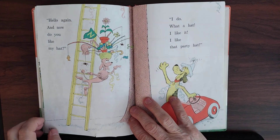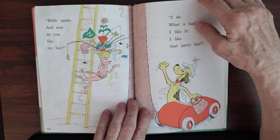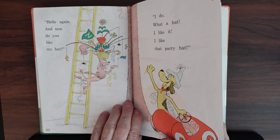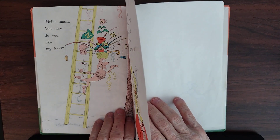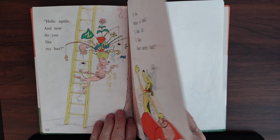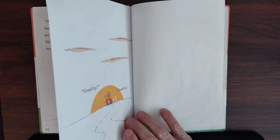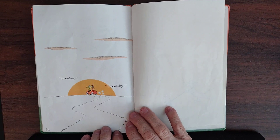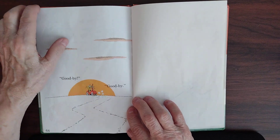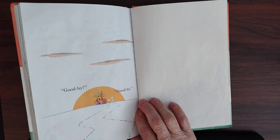Hello again. Do you like my hat? I do! What a hat — I like it. I like that party hat. It has all kinds of things on it — a mop, spiders, also a mouth. That is quite a hat. I do like that hat. I like that pretty hat. Goodbye. Goodbye. Thank you for listening to this story — it is an unusual story, something different. You can even read along with it later on. Thank you for listening today. God bless.